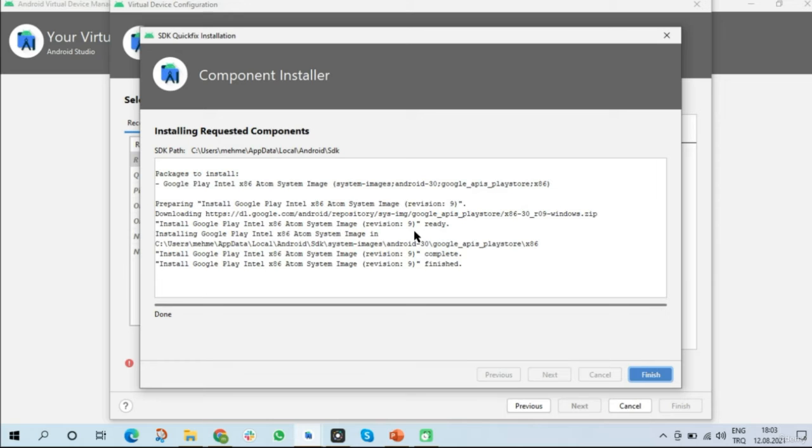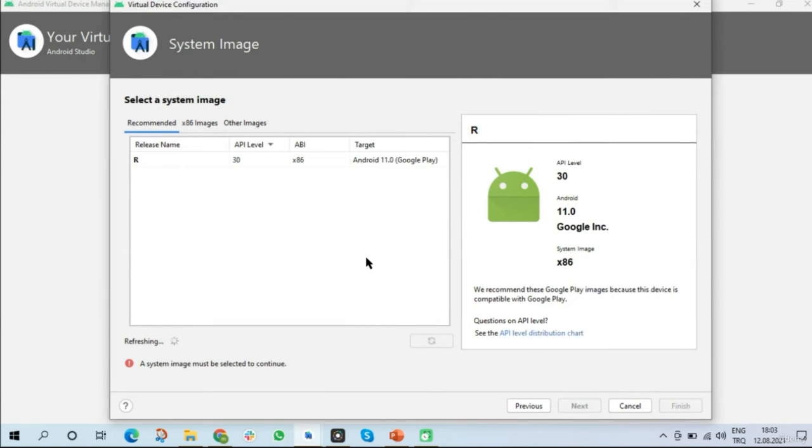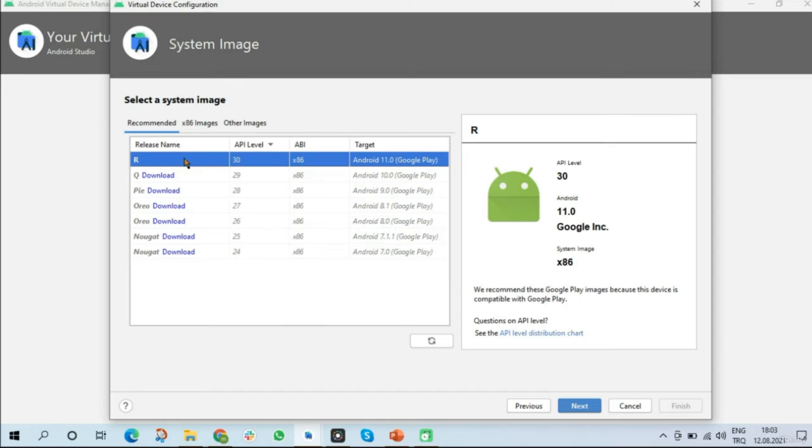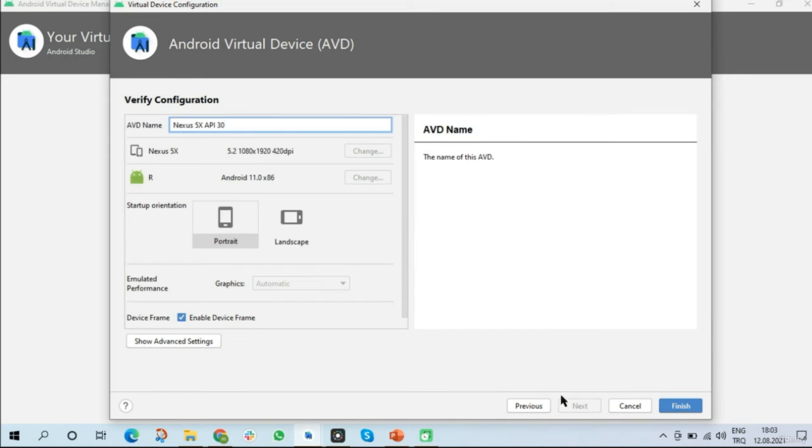All right, my friends, the download's complete, so I press the Finish button. Thus, the version of the Android that we downloaded will be installed on your virtual device. So now, after downloading the Android 11 version, we'll just press the Next button again. This step is the last step of the process of creating a virtual device, in case you're wondering.